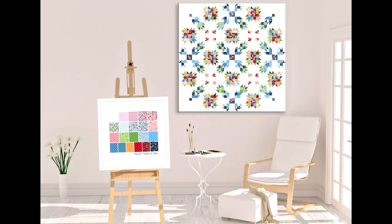With competitions too, don't ever be upset if you think your quilt was the best and it didn't win. There are different judges all the time, and it is sometimes based on what they like for that period of time. Right. But I always just say, do what you love and do it well, and enter it and just go with the flow.